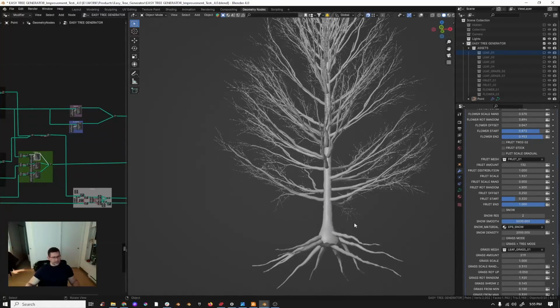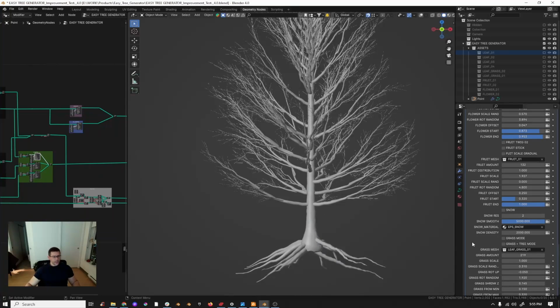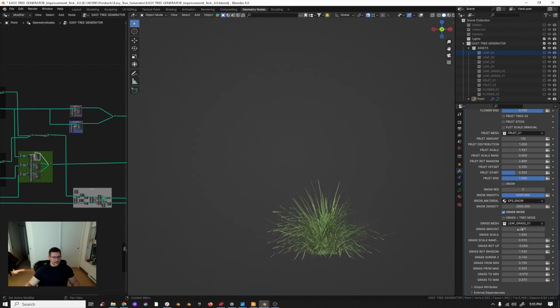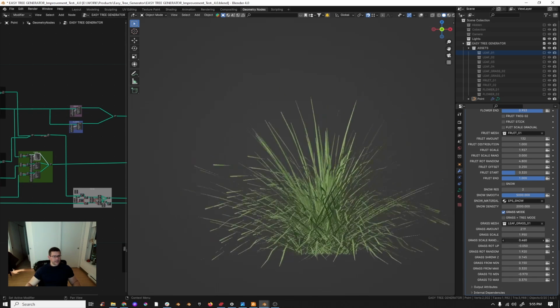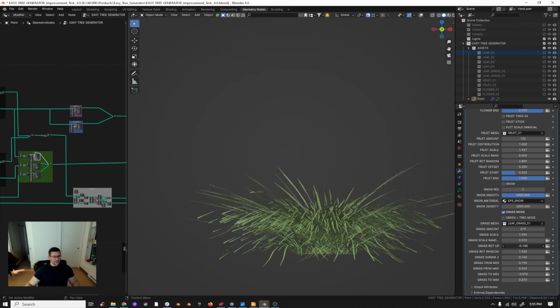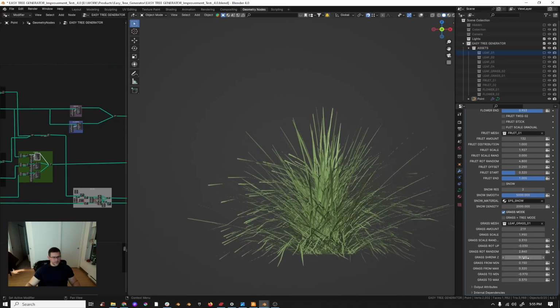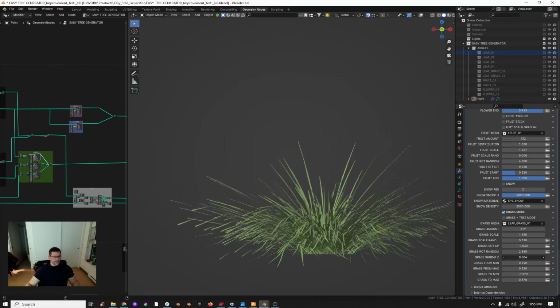And the last but not least is grass mode. When you go to grass mode, then you have another thing, which is grass. If you go here, you can see that you have your grass and you can set up the amount of your grass, the scale of your grass, the randomization of scale, the rotation up or down of your grass, the randomization of the rotation, the shrink on Z of your grass, or something like this.